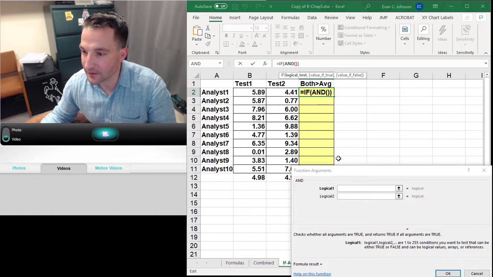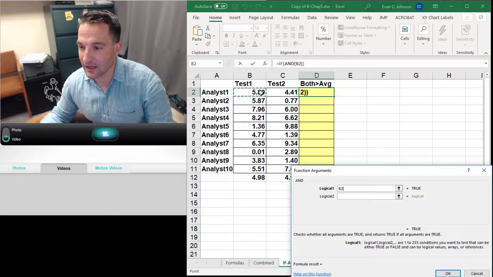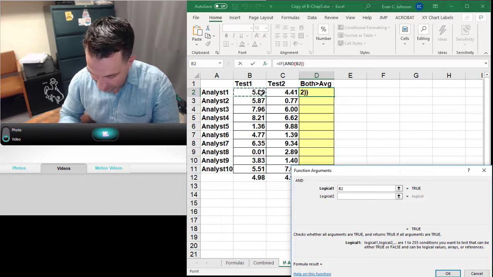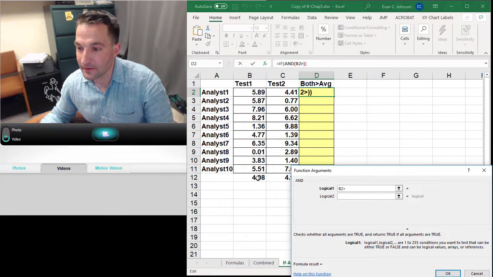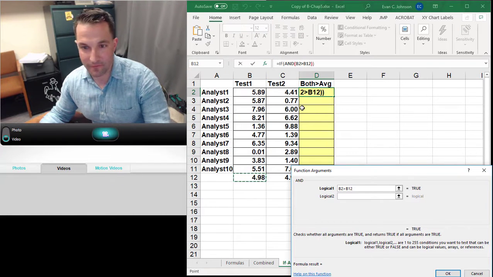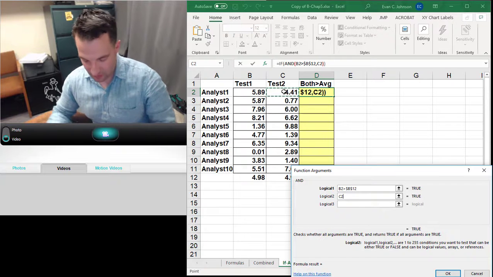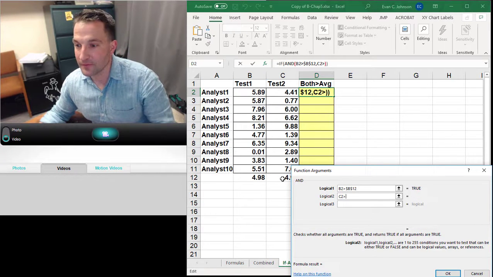So our logical test number 1, click in there. We want to know, is this guy, B2, greater than the grand mean right there? But remember, we're going to be dragging this down, so we have to press F4 again to make that an absolute reference. Our logical number 2: we want to know, is test number 2 larger than the mean?